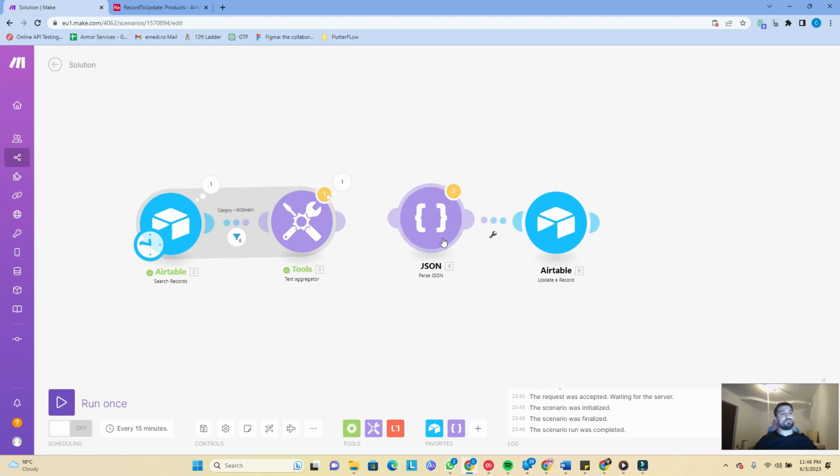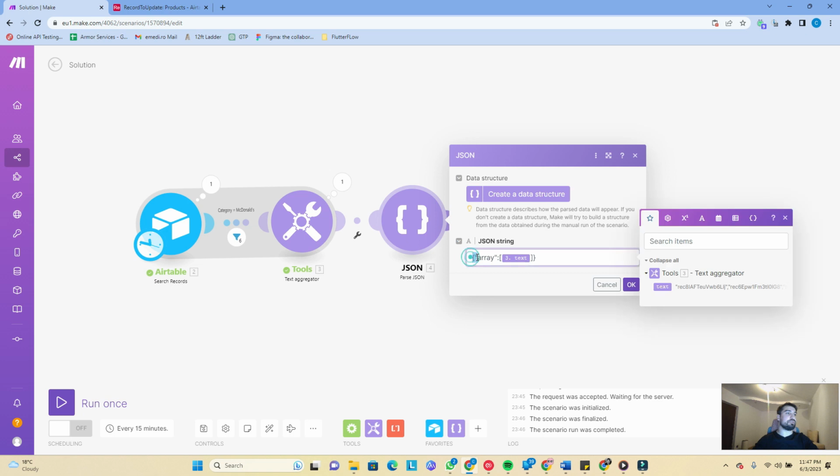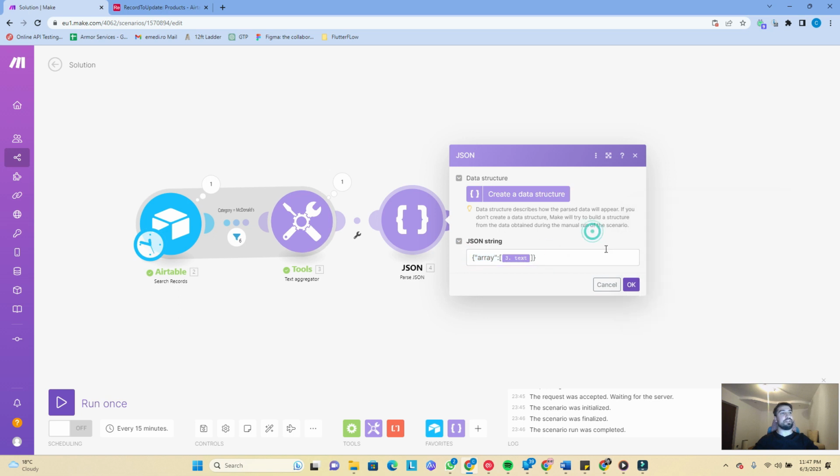And in order for us to parse a JSON, which is also an array, because what we had before was essentially two records, so it's a list of multiple objects, right? That is what we define as an array. And in order to define an array in JSON in Make, the way you do it is you just type this, and this is basically what creates your array.